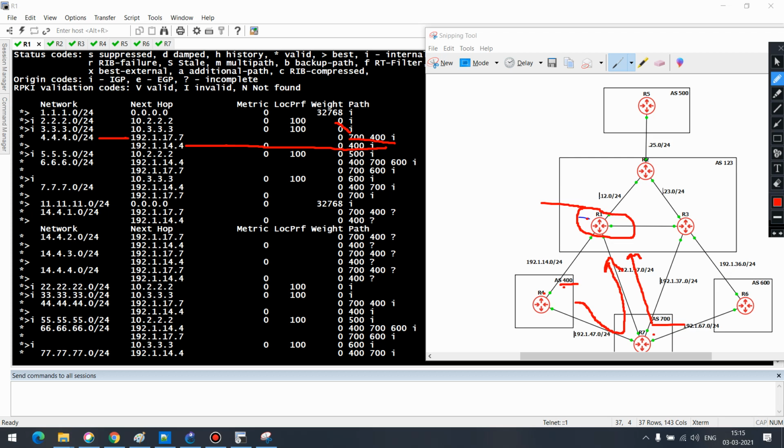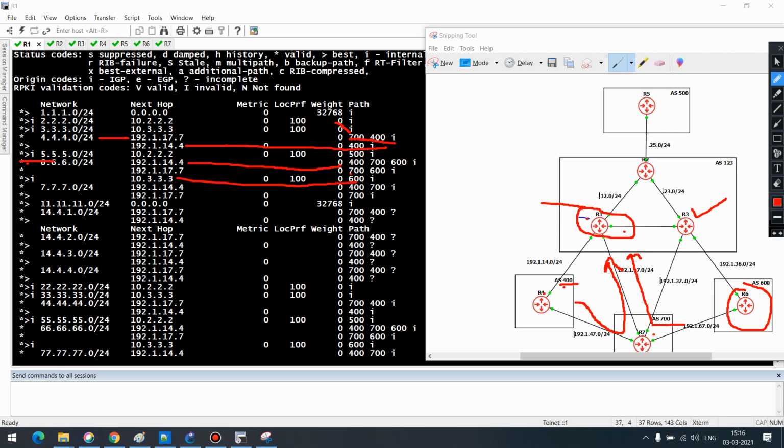Okay, if I take another example like 6, you can see this is the 6. So R1 is learning from this one, so this is learning from R3 by IBGP. You can see here. Okay, and one more path is like 700, 600, 700, 600.